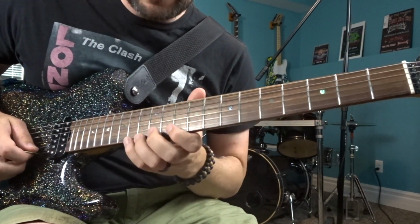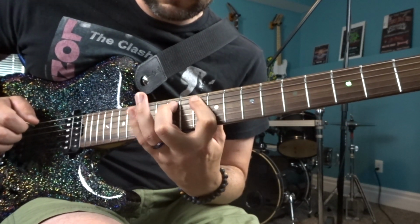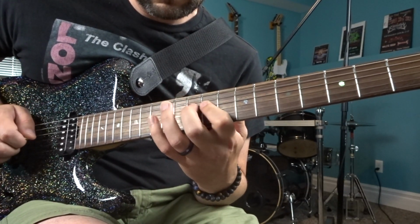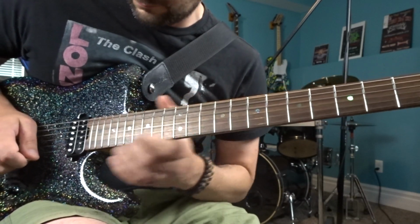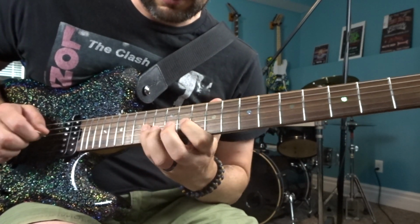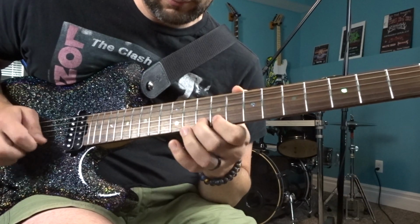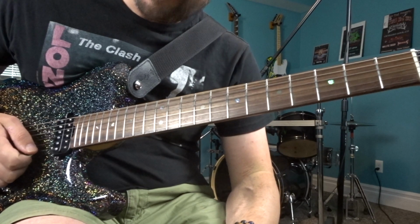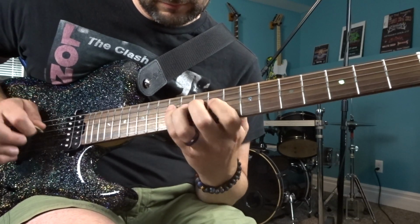Okay, so the entire lick played slowly sounds kind of like this. Alright, played a little bit quicker. Alright folks, maximum effort. Alright, so there you go. That is my Steve Vai, Eddie Van Halen, legato-inspired shred lick thing.